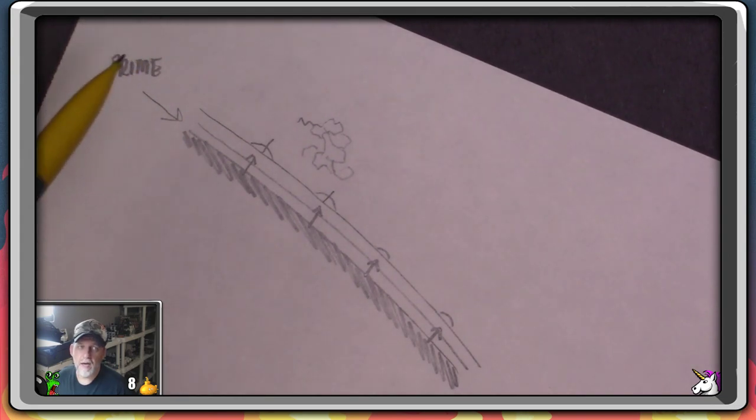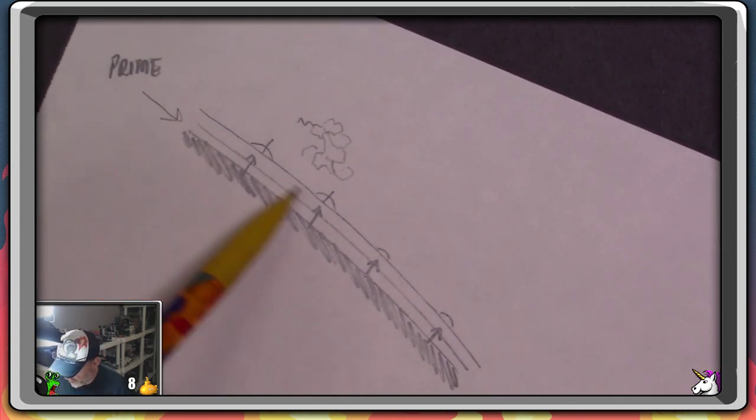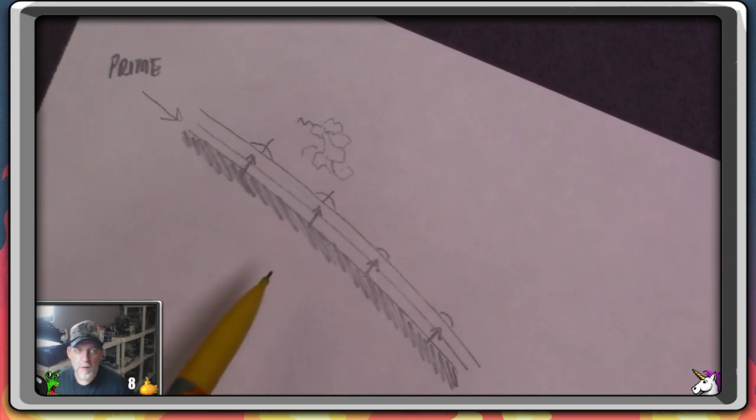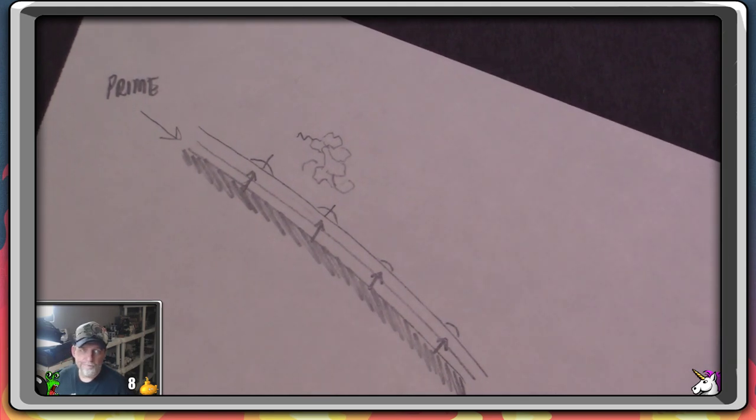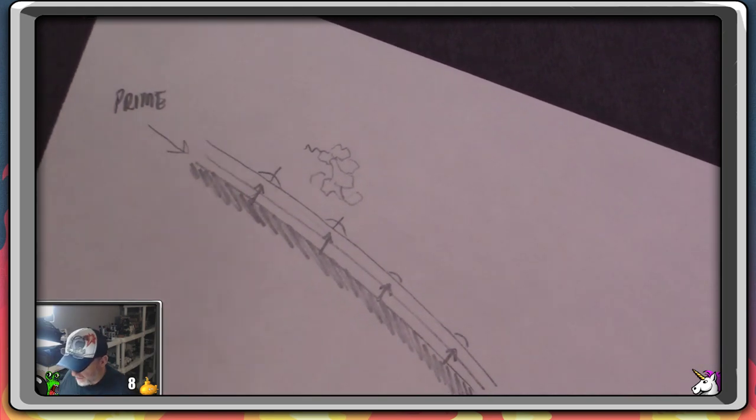If it doesn't cure and you're painting like we always do, just layer after layer after layer, one layer will trap all that gas and bubble up. And that could be what it is. And it could be that that's why it's only in particular spots where the paint was thicker. You never know. That's the issue that I think you're probably having just based on looking at it.